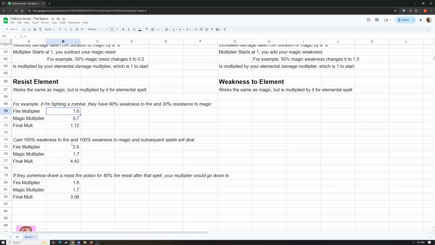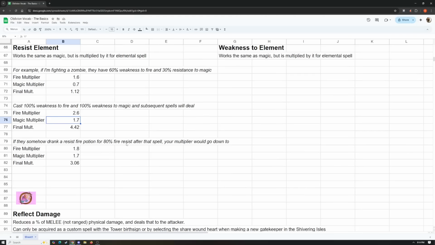And that's because this 1.6 multiplier becomes 2.6 because 100% is 1, that's what the number is, and 0.7 becomes 1.7. If that zombie is special and he drinks an 80% fire resist, well, that's 2.6 minus 0.8 because that's what 80% is, and my multiplier is now this. So that's how resistances and weaknesses kind of interact with each other. Magic and the element one will multiply together, but if you're only working with fire, for example, it will just be additive. You'll either be adding or subtracting as you do weakness and resistance.